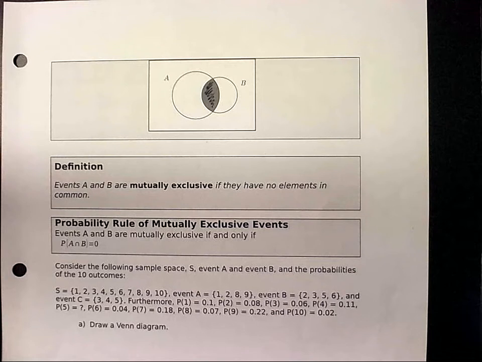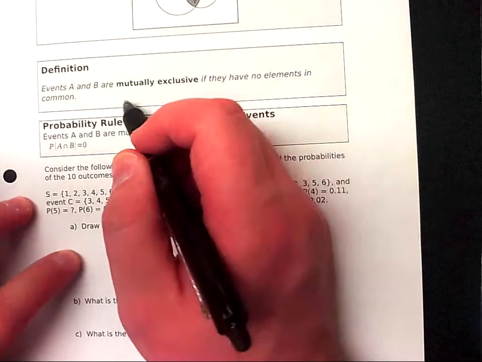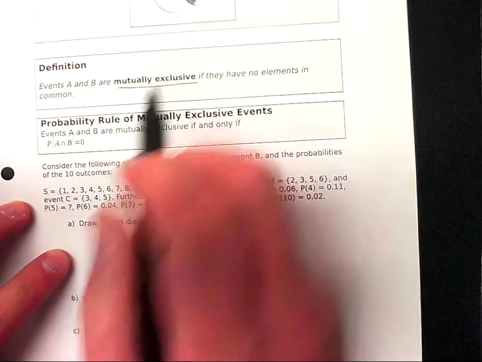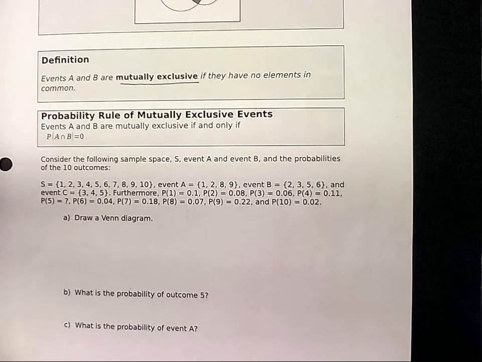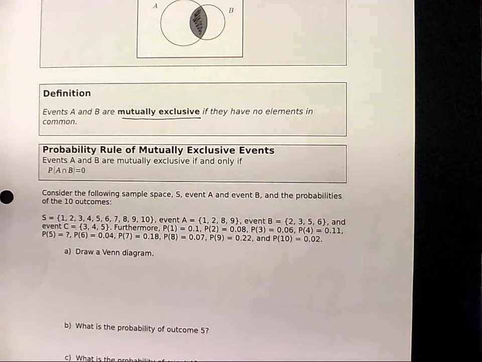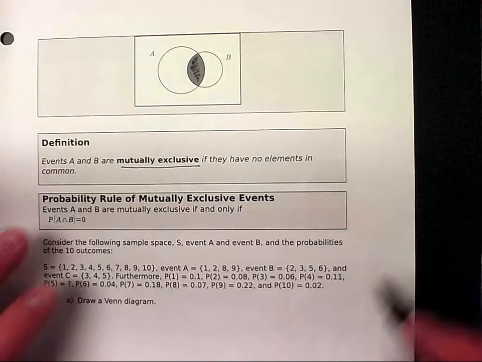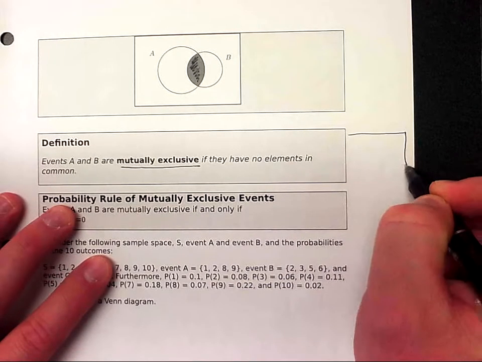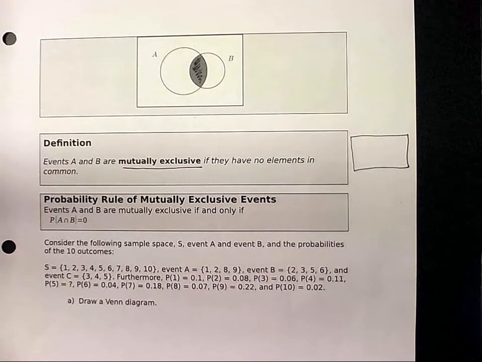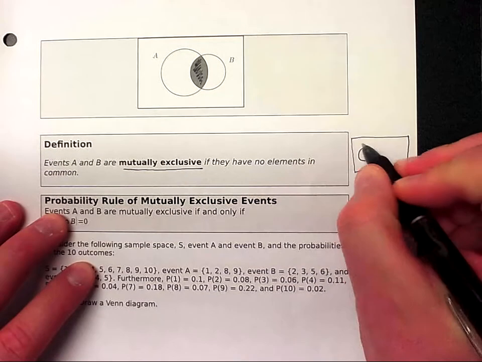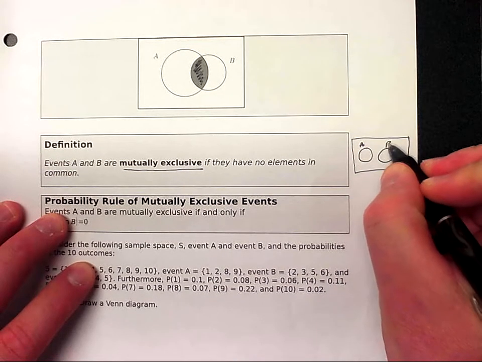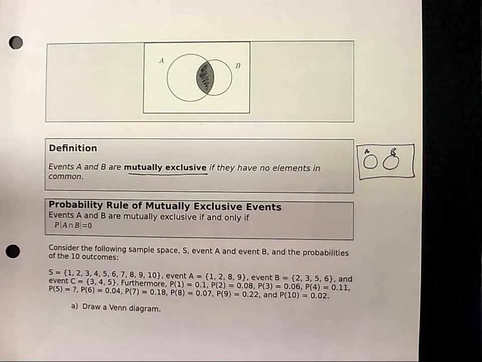All right. The next definition that we're going to learn is for mutually exclusive events. A and B are mutually exclusive events whenever they have no elements in common. So if you wanted to draw a Venn diagram of two events A and B that were mutually exclusive, what would that Venn diagram look like? Awesome. Two separate circles, and those circles do not overlap. They have absolutely nothing in common. Is everybody good with this?